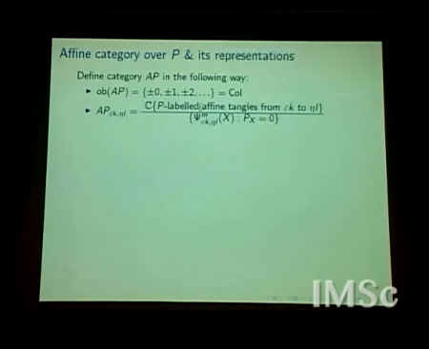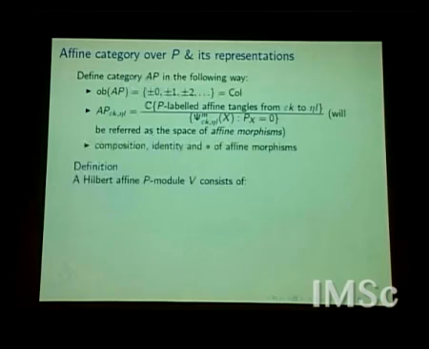So any affine tangle can be written as psi m epsilon k eta l of x, where x is a linear combination of labeled tangles. Now P acts on these tangles, and if that action is 0, you set the affine tangle to be 0. Okay, and these will be called affine morphisms. And we can also compose, and there is an identity affine morphism, and the star of an affine morphism is just reflecting an affine tangle inside out, and replacing the labels by their corresponding stars.